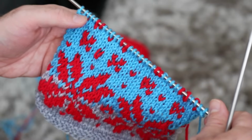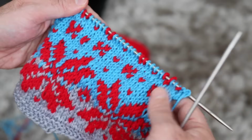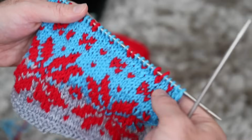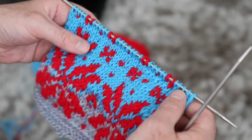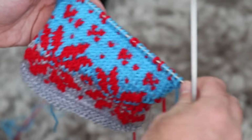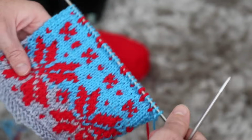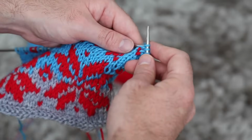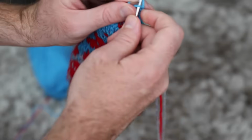We've got 2 rows of the red pattern that's starting to build itself back up. And it looks nice, it's uniform, it's not too tight, it's not too loose. The red is showing through the blue nicely, and it gives you the encouragement you need to go through the whole process again and do the next thing on your pattern. So that's Fair Isle knitting. There's not really any other tips that I can recommend you follow.